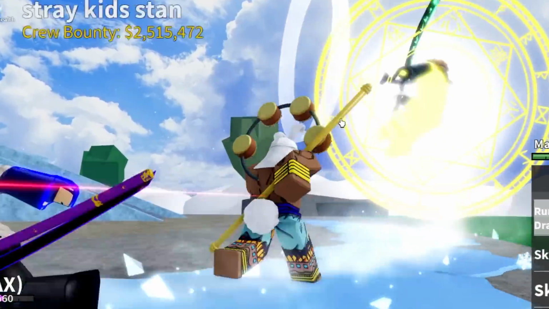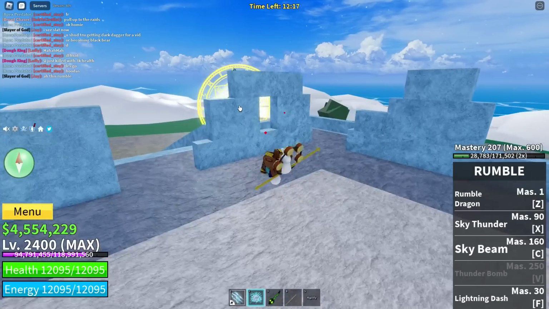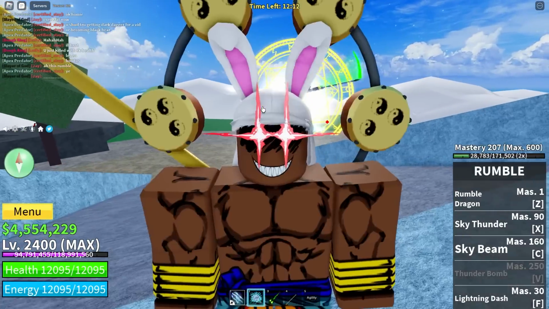Yo, we got a Huda. Let's go, bro. Hudas make this game so easy. I can literally just sit right here, and that dude's gonna carry the whole raid, bro. I can literally sit here and just chill, like a nice person.